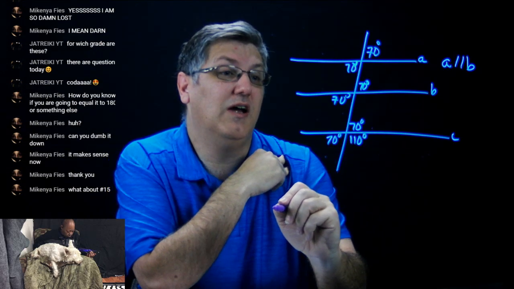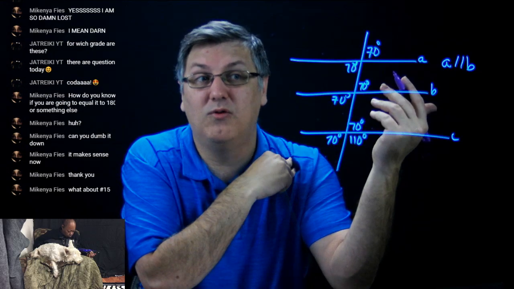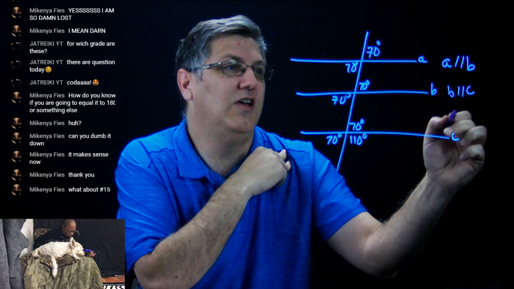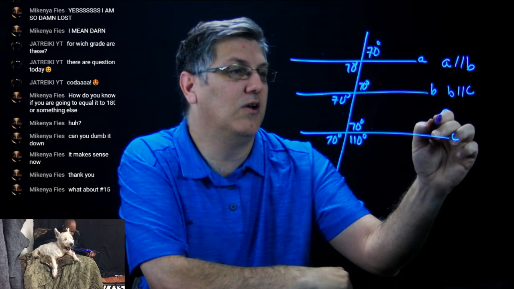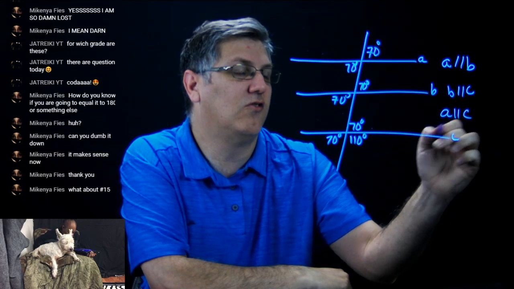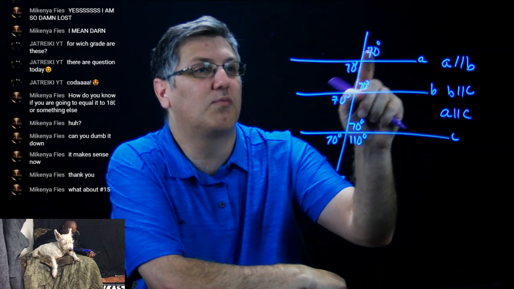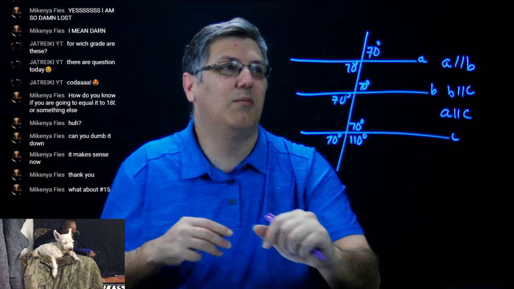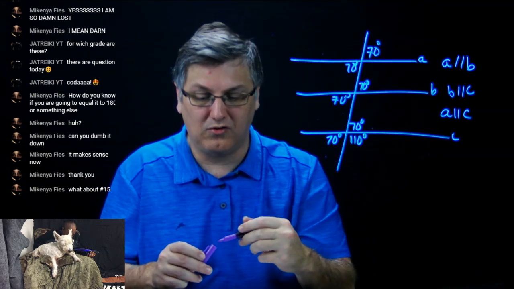Well, that looks okay. Now, the only other thing I have to check is 110 plus 70, 180, which it is. So then we also know that B is parallel to C. Therefore, by using the transitive property in algebra, we know that A is parallel also to C. So these three lines are all parallel to each other. Just by alternating the angle all the way down, you would be able to see if they're parallel or not, because you can see 110 and 70, they match up to be supplementary.